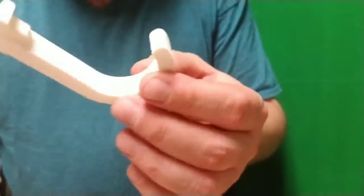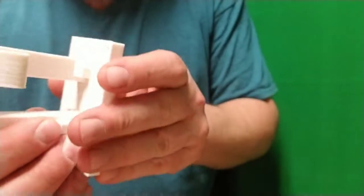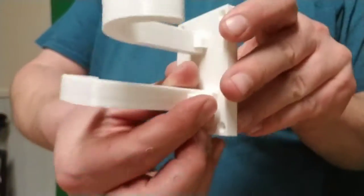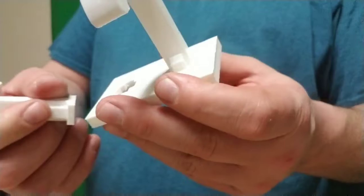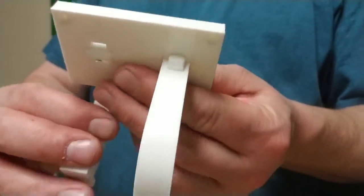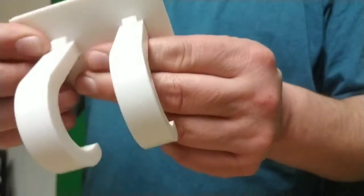Alright, so now we got another hook. Again, want to make sure that you put it in the correct way. I'm probably going to go with both of them on this side, because this isn't going to work like this. So what I'm going to do, verify that, and then I'm going to put it through the hole and then pop it into place.